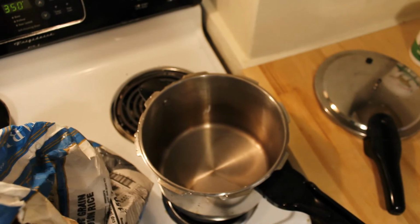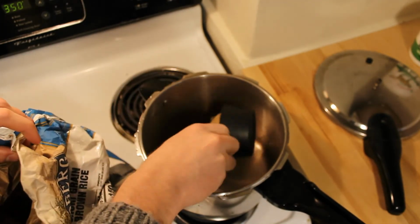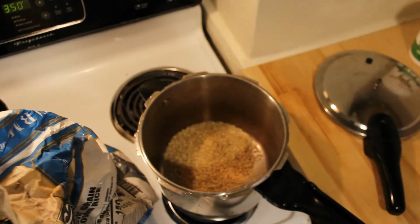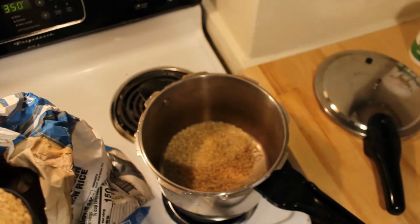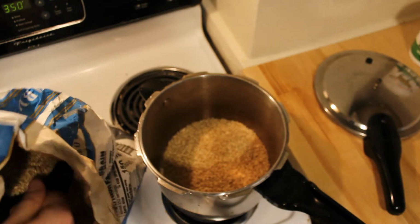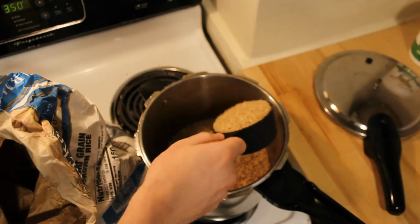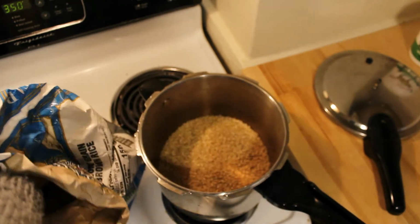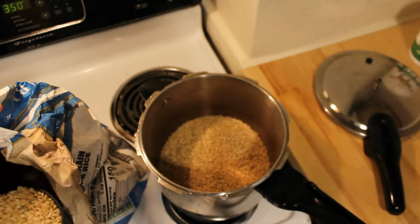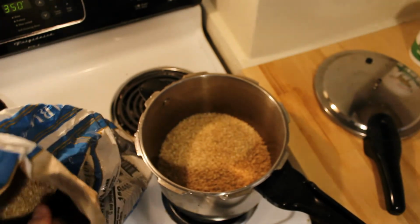I prefer brown rice, the flavor of it, as well as it being healthier for you. And I think the max that this pressure cooker can hold of rice or rice-like things like lentils is about 6 cups. I generally do 4 or 5 cups because it doesn't take as long to heat up, and more importantly, there's less spouting coming through it. So add the 5 cups of rice, because that's the amount I'm making today.